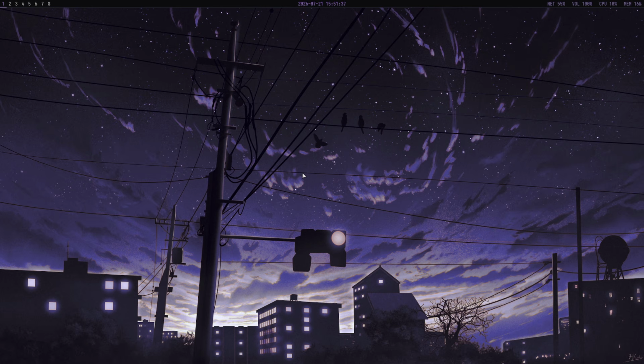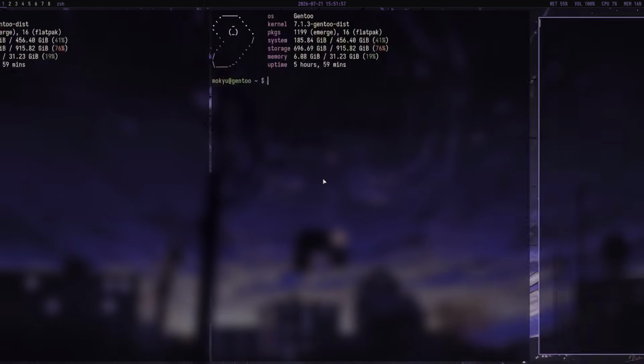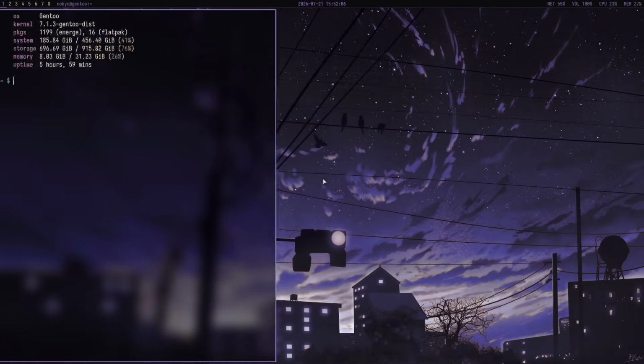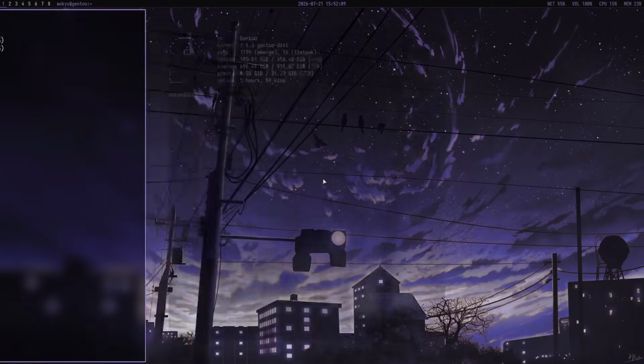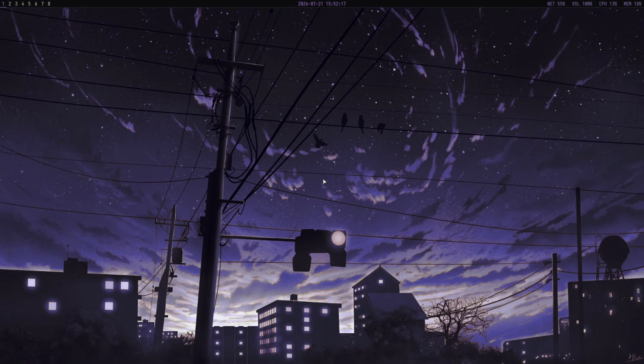So yeah, I guess that was my little showcase of my struggles with trying to install and configure a window manager. I've been really curious about using one for a long time because I know they're lightweight and they're very smooth. I mean, really, it is very, very smooth. Like, look at this. And then closing it, it's the same thing. It's just buttery smooth. There's no hiccups or anything. I don't know if my KDE video showed it, but if you do that on KDE, it's going to be pretty laggy. This thing, nice and smooth.